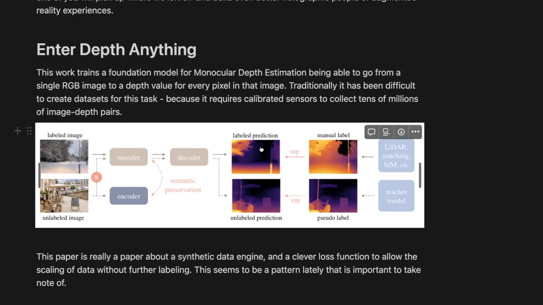So you can see their diagram — they have labeled images, unlabeled images, labeled predictions, and then either LiDAR matching or structure from motion, or they have unlabeled images they run through a pre-trained model to get pseudo-labeled images of scenes they didn't have from any of these sensors. They argue that since the internet has so much more unlabeled data than labeled data, if they can create a data engine that uses one model to annotate the data and then train a new model on that annotated data, they can get much wider diversity of data.